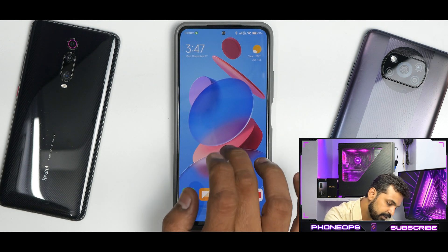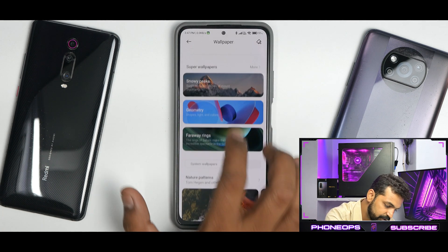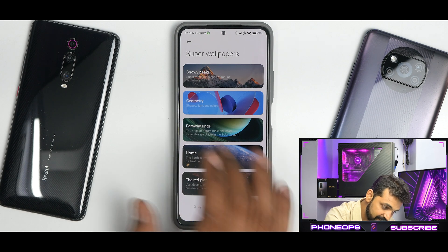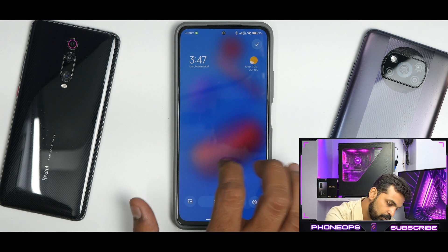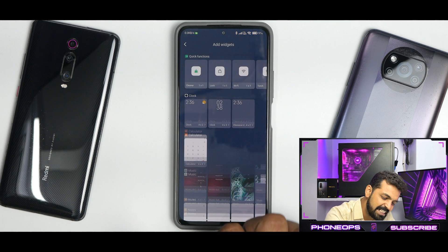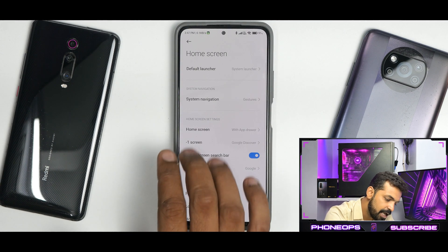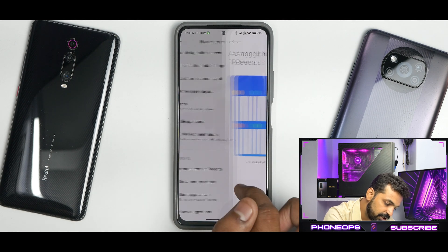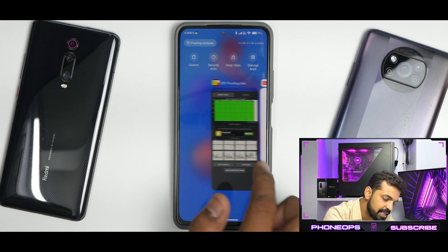If you press and hold on the home screen, you get the standard MIUI customization options — wallpapers including about five live wallpapers, all updated. Press and hold or pinch, and you'll see the widgets option with typical MIUI widgets, and the smoothness is really, really nice. Pinch again and you have an option to go to launcher settings. You get the system launcher with Google Discover available, double-tap to lock screen, and you can change the recent style to horizontal. You can see the animations of this MIUI 13 launcher.